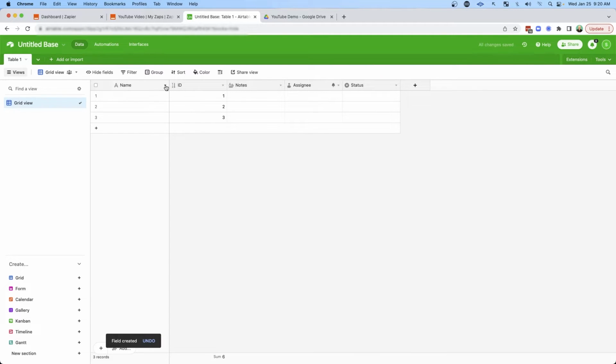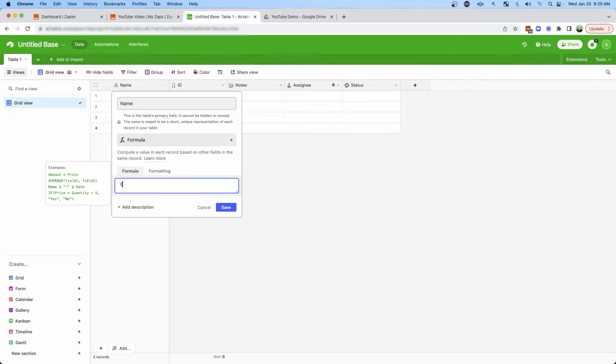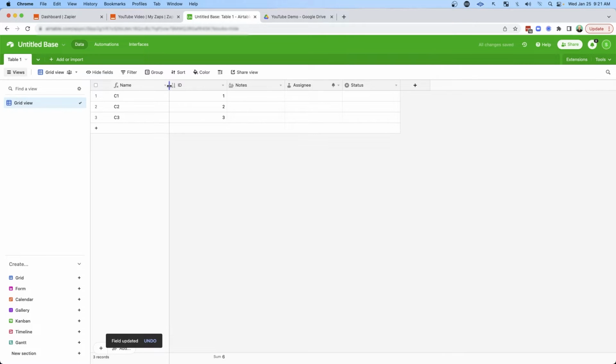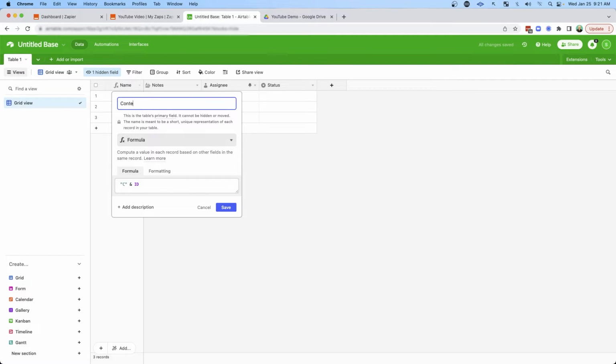And then I'm going to go over here and I'm going to make this a formula. And you don't have to do it this way, but this is just the way I've done it for a while. And I'm going to concatenate a C with that auto incrementing ID. And that way, every piece of content that I create is going to have this content ID, or the CID as I call it. And then I really don't need to see this one, so I'm going to go ahead and hide that. I'll go ahead and rename this to content ID.